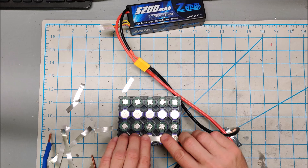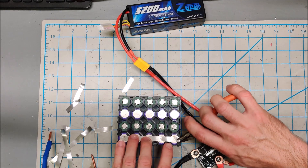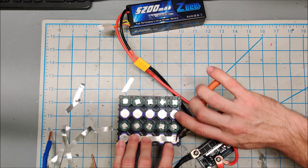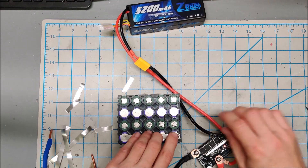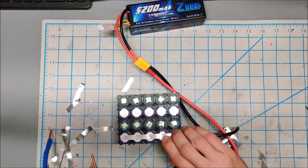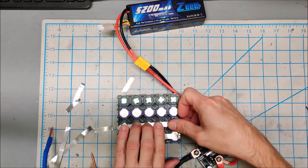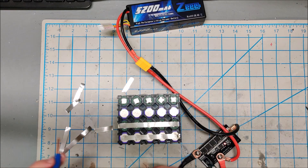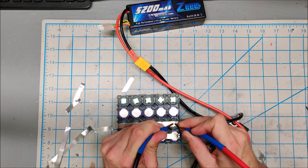As you can tell, this is now a lot quicker, and again this is the thick stuff. You can see I can take a pair of pliers and that is not coming off — it is on there. This is now much quicker and more efficient since I only have to do three or four spot welds per battery, and each weld is good. I don't have to worry that some of the welds are no good.